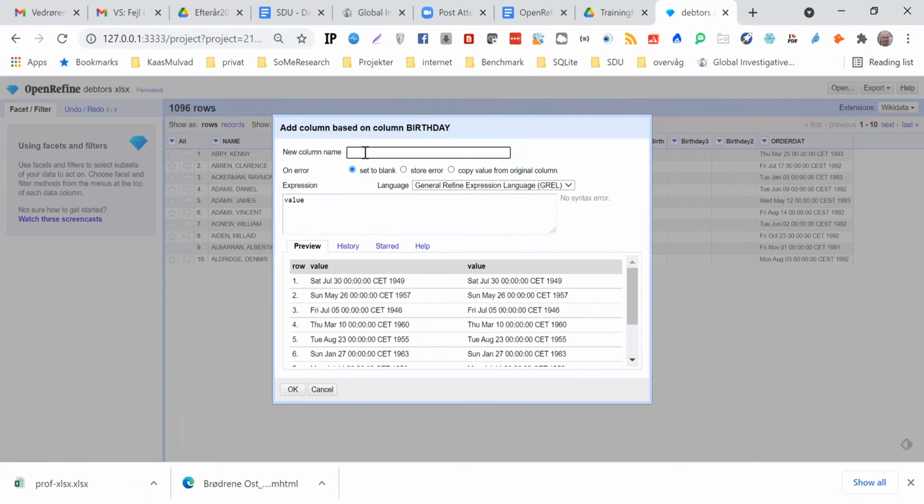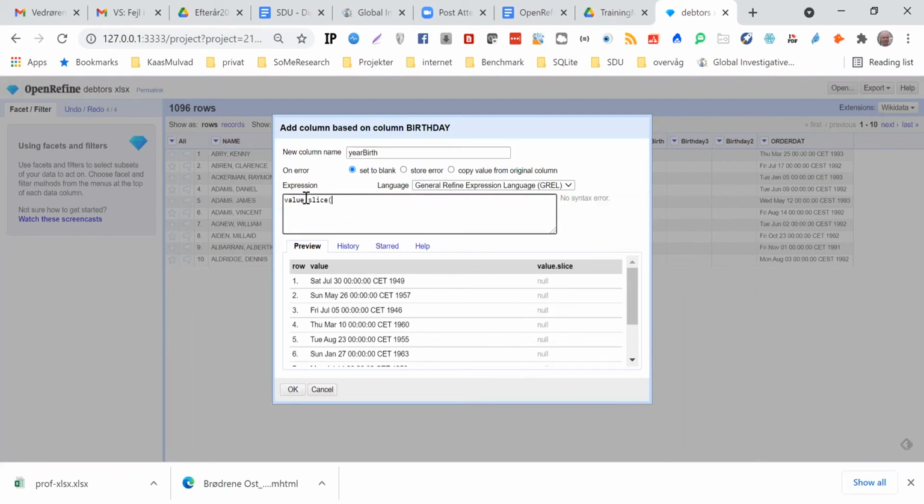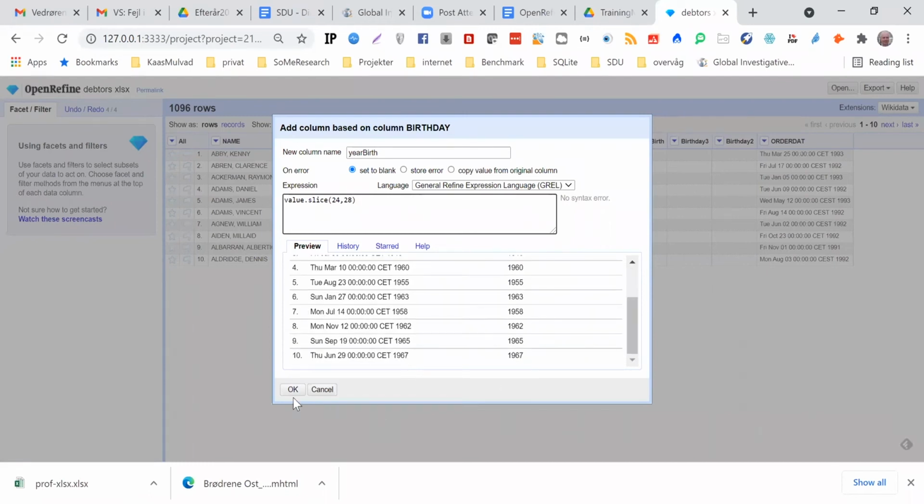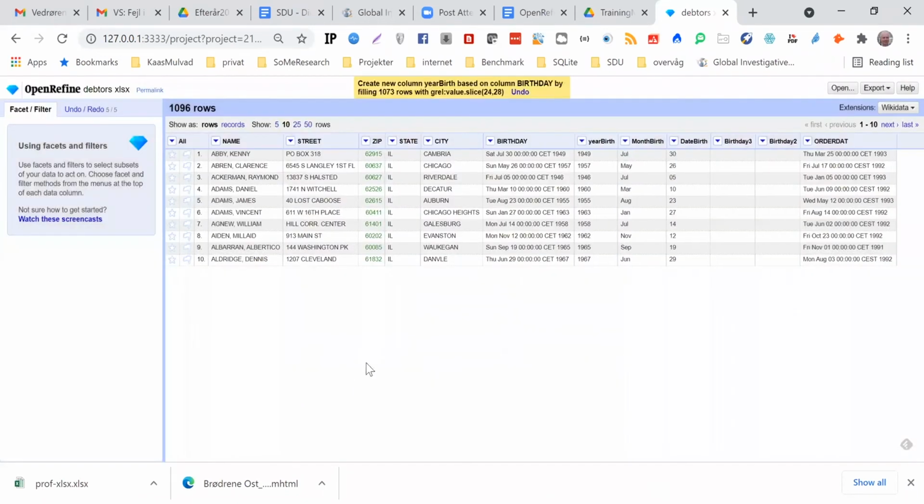And we say this is named year birth, and we will have value slice, and the year is from 24 to 28. And we get the year by doing it like this. Now we have the year, the month, and the date.